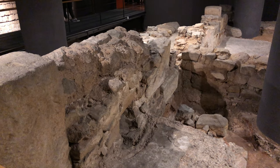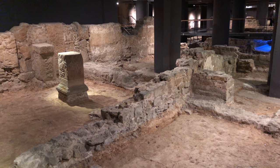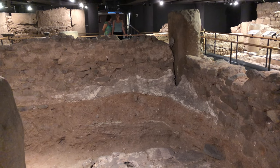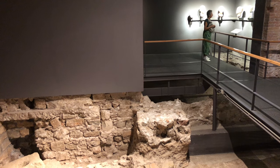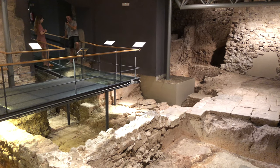Romans built many ancient cities throughout Spain to control this land, which was a valuable source of food, minerals and trade goods. You'll also experience layers of history — after the Romans left around the year 400 with the collapse of Rome, the Visigoths and their descendants built early medieval walls on top of these ruins, leaving signs of early Christian life.